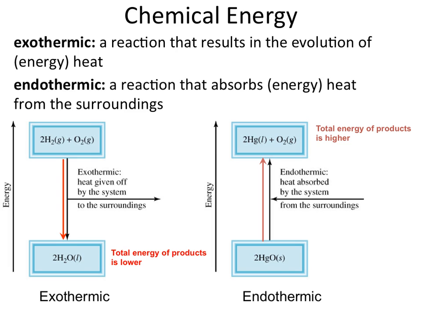So why is this important? Why do we need to think about this? Well, all of the interplay that we've just discussed between potential energy, kinetic energy, work, and heat is directly related to chemical energy. So instead of looking at the interplay between the position of the red ball and the blue ball, in this situation we're going to look at the differences in energy between reactants and their subsequent products.